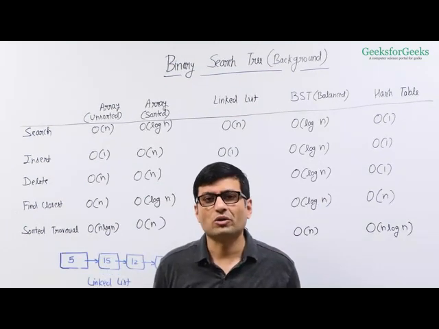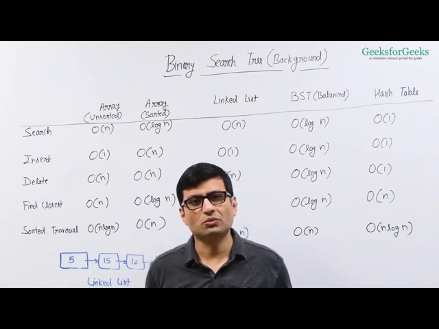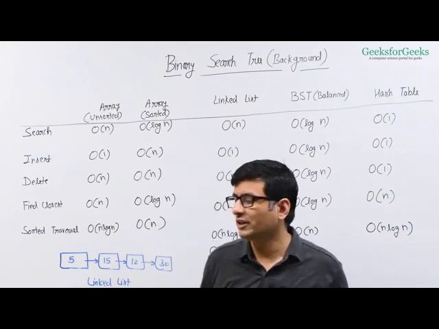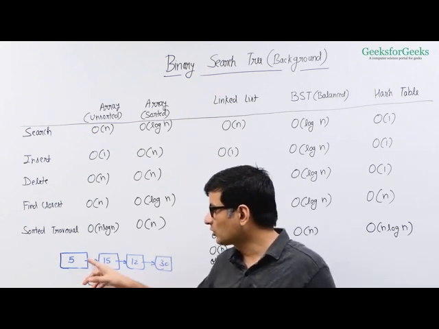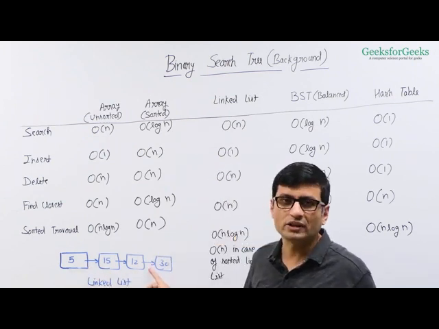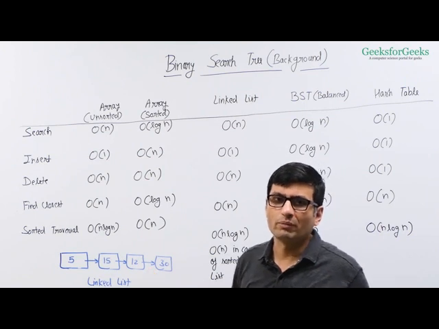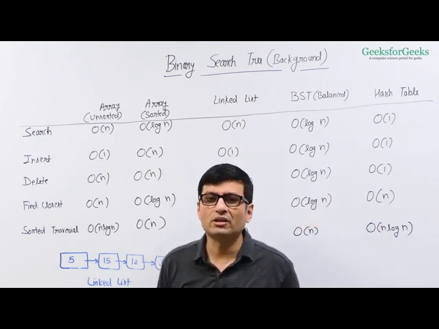Let us now talk about our next option, which is linked list. We store all the items of set in a linked list. Now, what is the time complexity for searching? We'll have to traverse through all the nodes of the linked list and it's going to be big O of n. What about insert? Insert can be done in big O of 1.